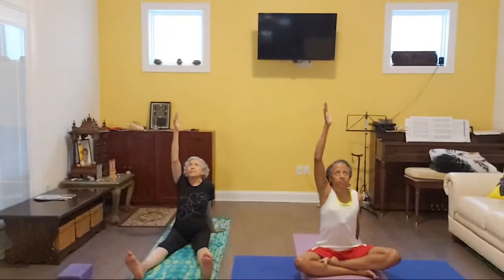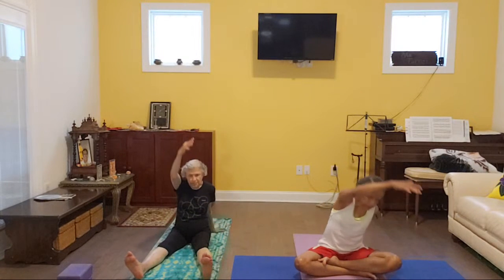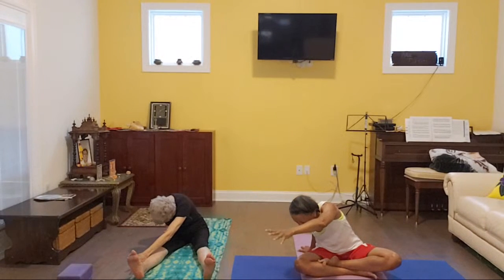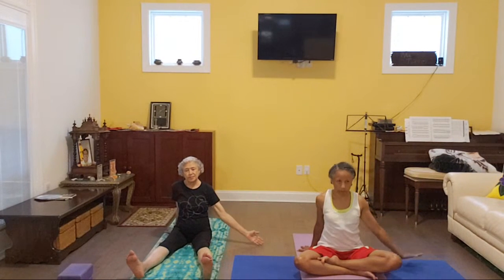One more time. And exhale your right hand down, and we're going to switch arms. So place your right hand behind you for support. Move your left hand off to the left side. And when you're ready, inhale, reach your left hand up toward the ceiling, and then exhale as you lean your torso over your right thigh. And then when you're ready to inhale, reach your left hand up toward the ceiling and exhale it back down. Move with your breathing.